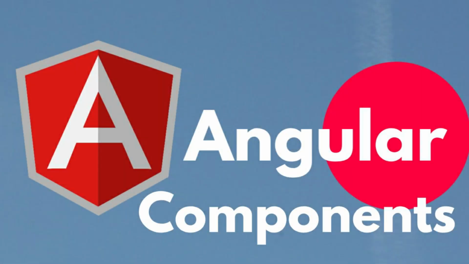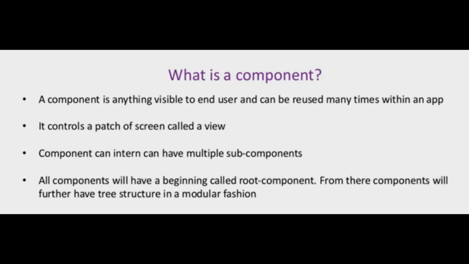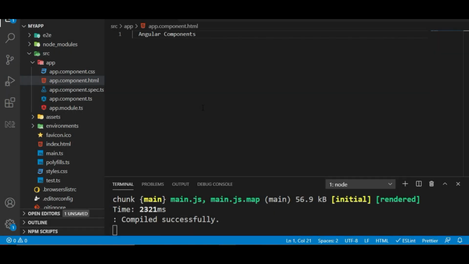In this video, we will learn what exactly a component is and how we can add a new component to our Angular application. Let's start with what is a component. A component is anything visible to end users and can be reused many times within an app. It controls a patch of screen called a view.